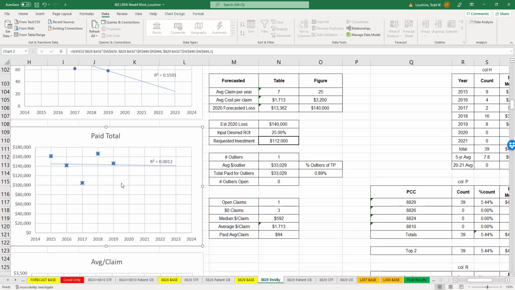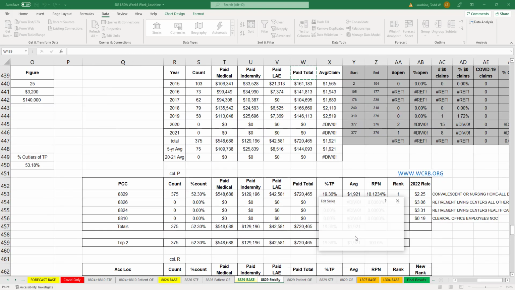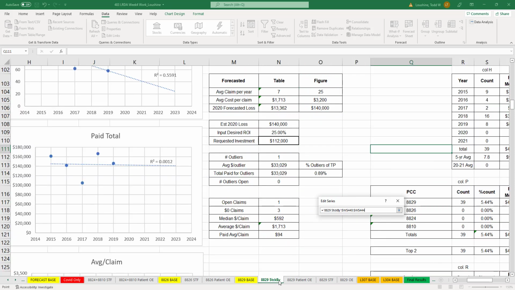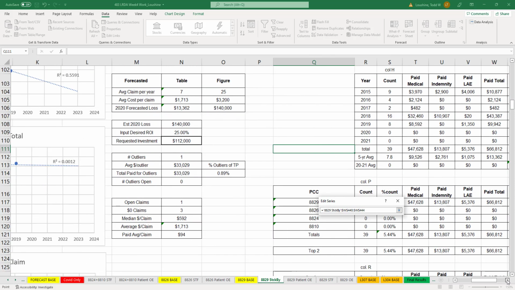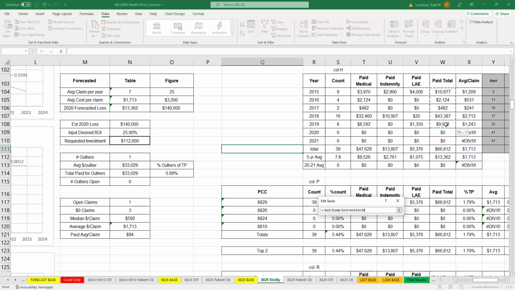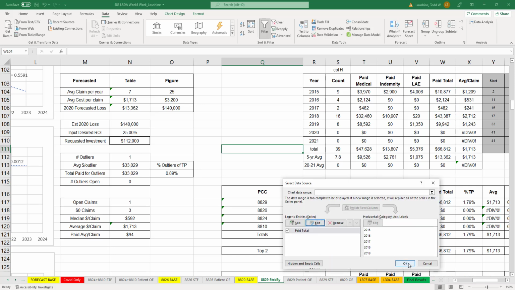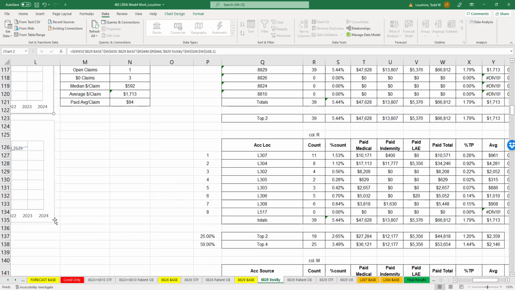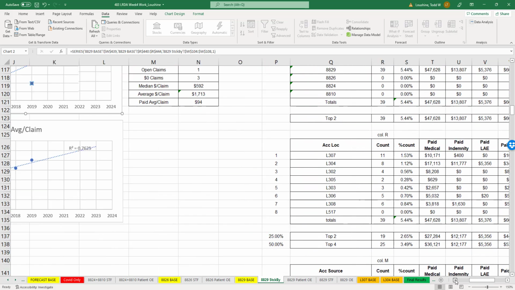Do this one too, select data, edit. Just want to change the Y values. Make sure I'm on my tab. This is for total paid. Yep. Hit OK. And the last one, the average.